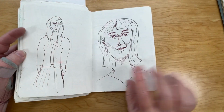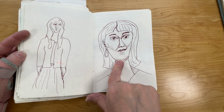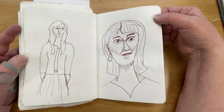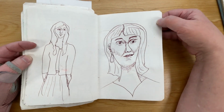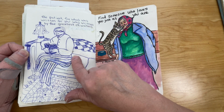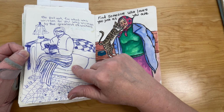You know, if you watch the video when I got the Diamine inks, I didn't like the oxblood, and I ended up mixing my own color. But now I use just the pure oxblood because I really love it. I think it's a great color to draw with. This was just ballpoint pen sitting in my art nest one night. I did do some corrections with the Posca paint marker.